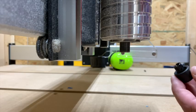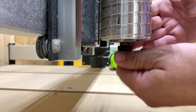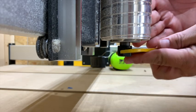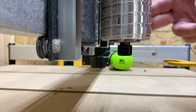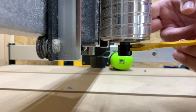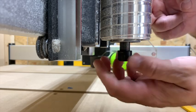All right, let's compare the two collets. This one is the original. It just has two positions where you can tighten it and loosen it. So I've got to have it usually in that position, then I've got to lock it down and turn it, and if it needs to be tightened a lot, as you can see, it takes quite a bit. And then to loosen it, if I had this on this side, I would only be able to go just a little ways, and I'd have to turn it. Eventually you could get your hand in here and loosen it, keeping in mind that there's a bit in there and you've got to be careful not to cut your hand.